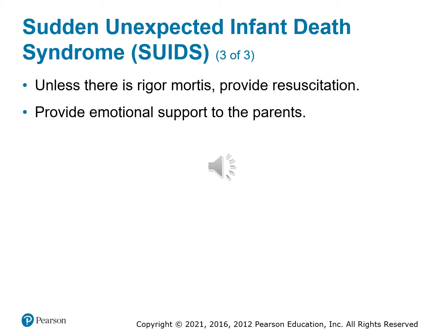Most of the time, we're going to attempt resuscitation on these infants. However, if they are cold and stiff, rigor mortis has set in, and our resuscitation is not going to be successful. So if we know it's not going to be successful, then we don't continue in that direction. We need to be able to provide support to the parents or the caregiver and let them know the situation.